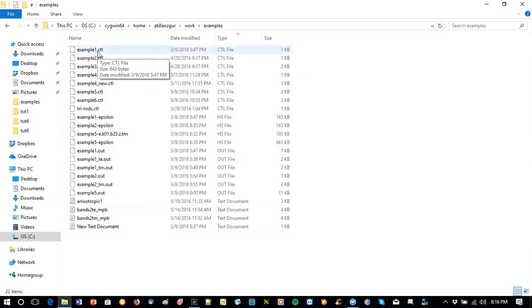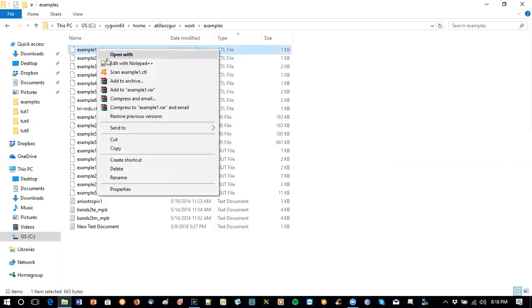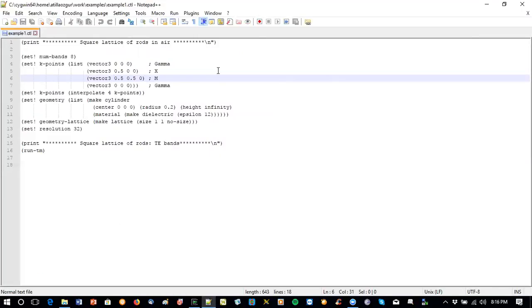The application files are in the format of CTL, so it's like .ctl, as you can see. If you right click and say edit with Notepad++, it will open that little text file up, another sort of text file. So I recommend you also download and use Notepad++. That's the name of the software. It's much more convenient than your ordinary Notepad, as you can see here.